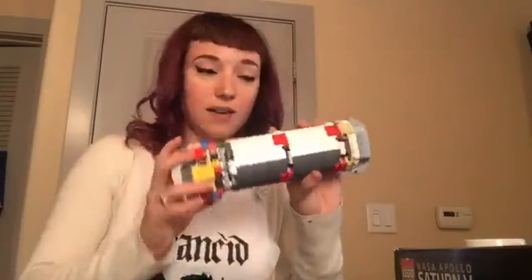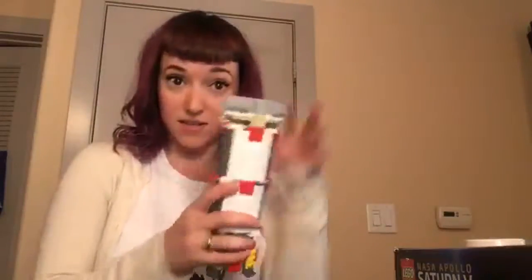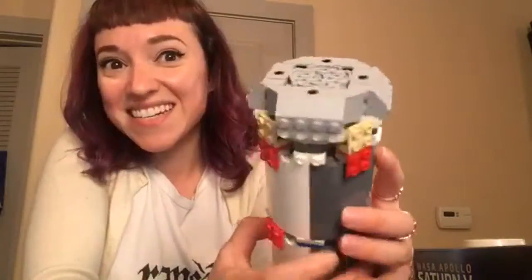Not a whole lot. So today I think we're going to be starting with the skin on this, and then hopefully maybe attaching it to the first stage, which is going to be a little bit tough, mainly because, hey everyone, I don't really know where I'm going to store it in my house. And also, you all commented the other day that one of these is on upside down. I fixed it. Okay, so we're gonna work on that.